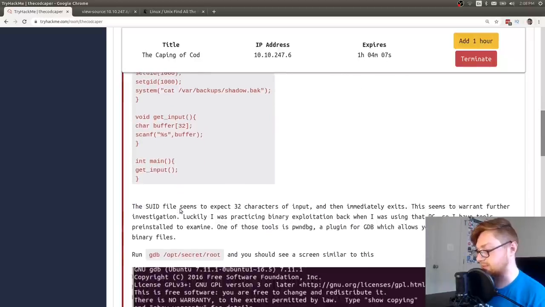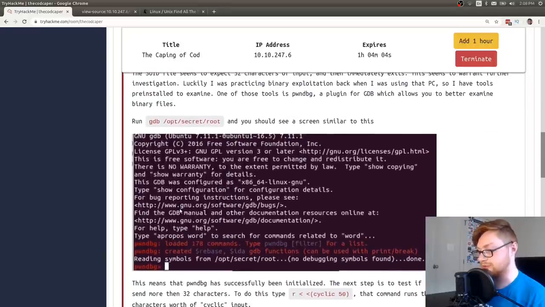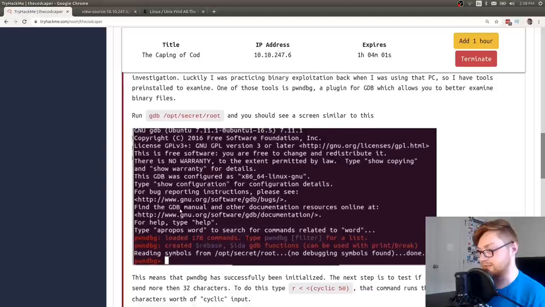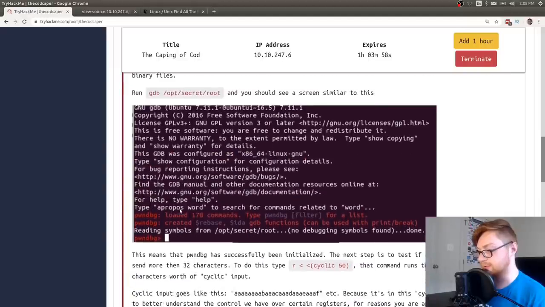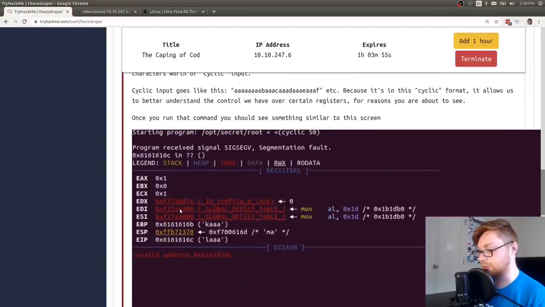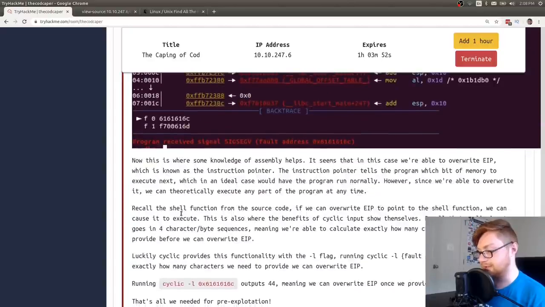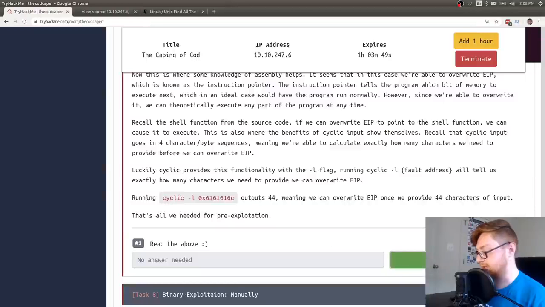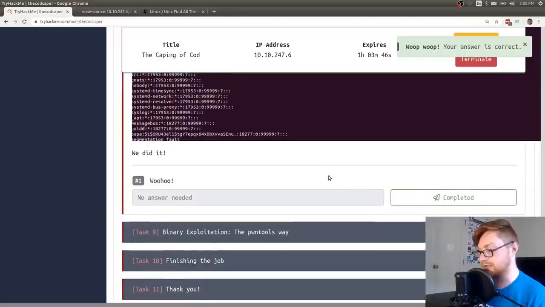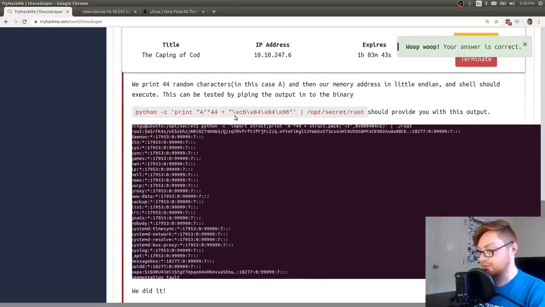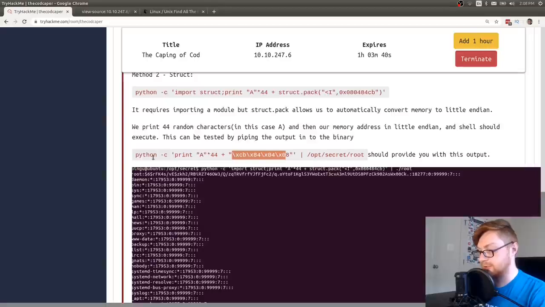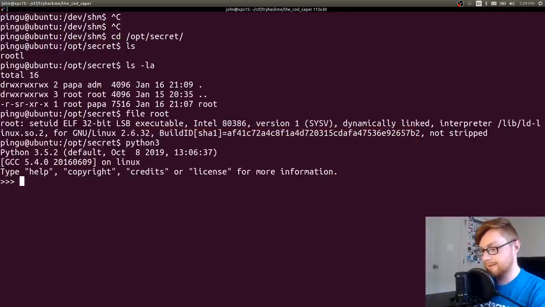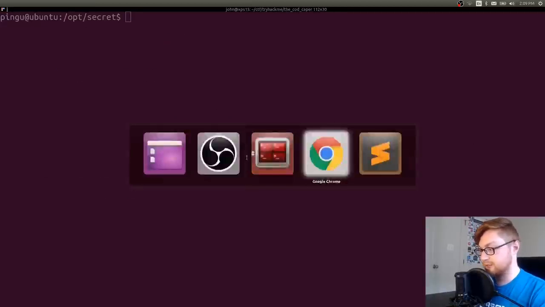Okay, so this looks like a classic buffer overflow. The TryHackMe walkthrough explains this is what you could do with pwndbg or some added plugins for GDB. I've showcased a couple of command line Linux buffer overflow demos before. So what I'll end up doing is using readelf to determine the address of that shell function, and then doing kind of their trick to exploit it manually, using Python to print all that out. It looks like they have Python 2 in here, so that should be accessible if we were to do it with Python 3. Let me check if Python 3 is in here. It is.